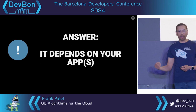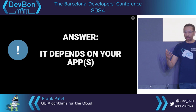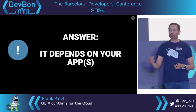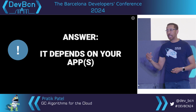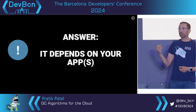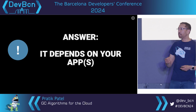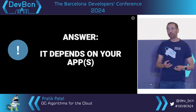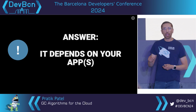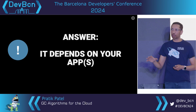Because as a software developer and as a software architect, whatever you might do, you understand that software engineering is a series of trade-offs, right? If you have something that is, for example, for this session, a better garbage collector for certain scenarios, the trade-off that you make might be in more memory or more CPU usage and things like that. So we'll talk about that a little bit so that you can understand what some of the trade-offs are between some of the different garbage collectors.